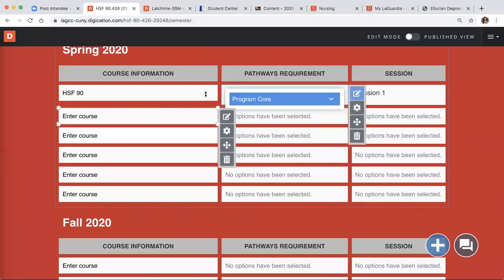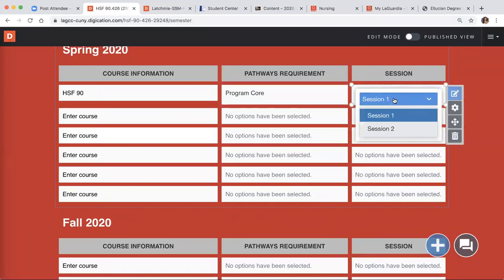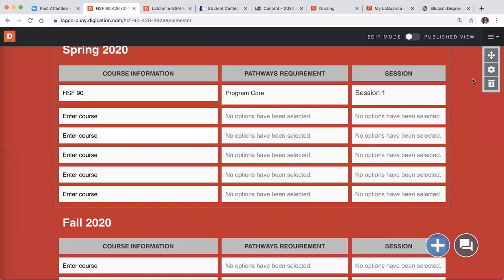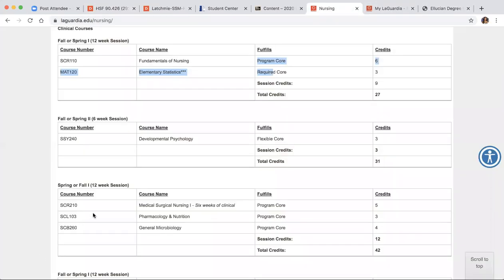In this case, HSF 90 is a program core, and we are taking it in session 1. Same thing, your degree map tells you. If you go back to the degree map, it tells you spring or fall. It has to be in the 12-week session for these classes, and then it says a fall or spring 2.